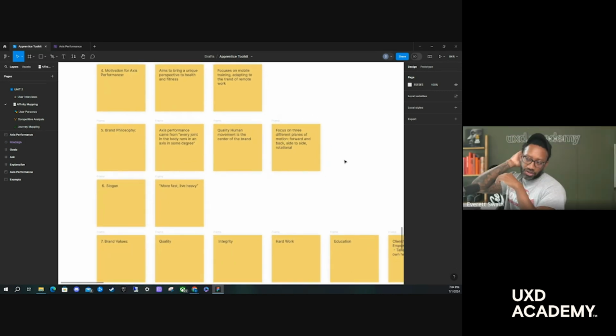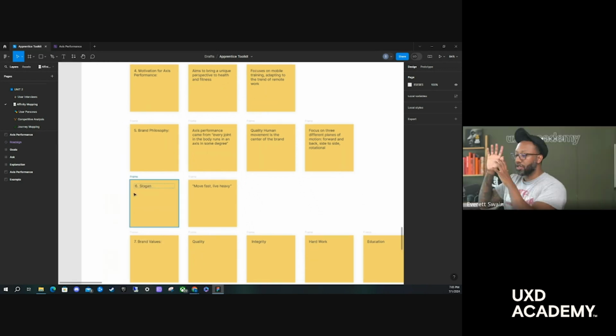I see. Okay, so this is how you are grouping them. Yeah, that's definitely a way. The cool thing about this, your design process does not have to look anything like anyone else's. But what's important is making sure that the audience you're speaking to understands your story and your narrative that you're telling here. This is you taking your notes from that Word document and putting them into a visual space. So this is an Affinity map, basically. This is what this is.